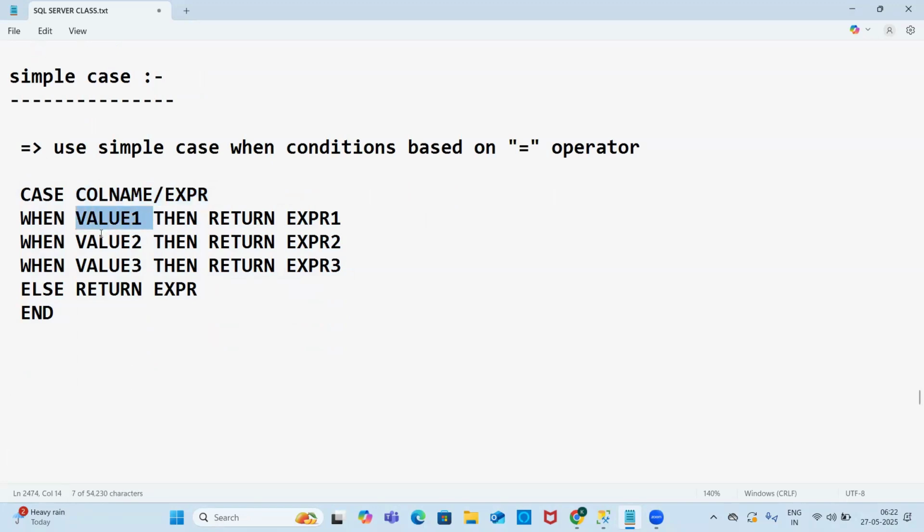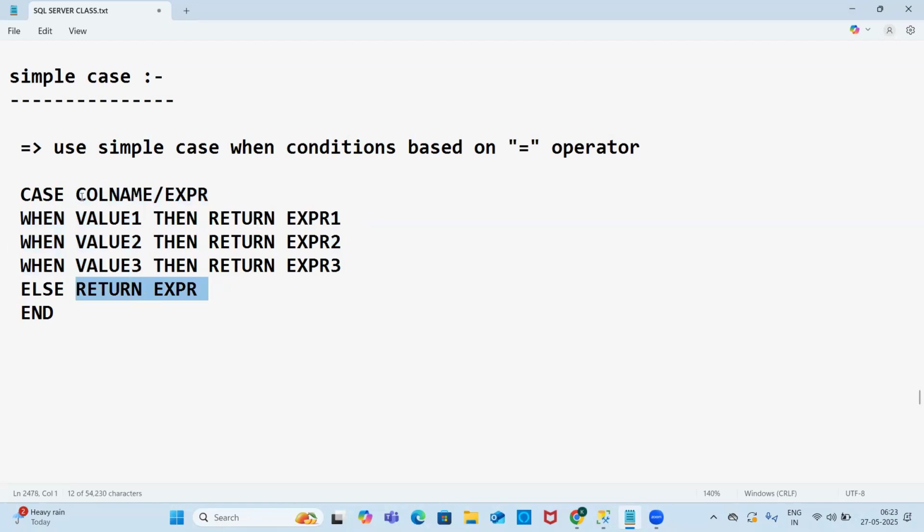How does this case statement work? If the expression is equal to value 1, the case statement returns this expression. If it equals value 2, the case statement returns this. If it equals value 3, the case statement returns this. If it is not equal to value 1, value 2, or value 3, the case statement returns the else expression.